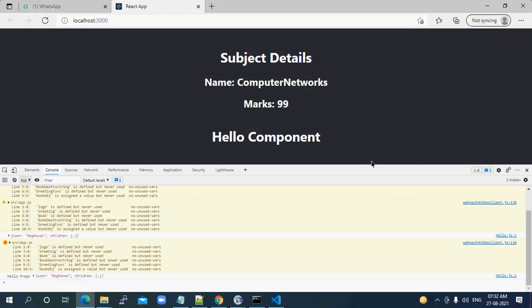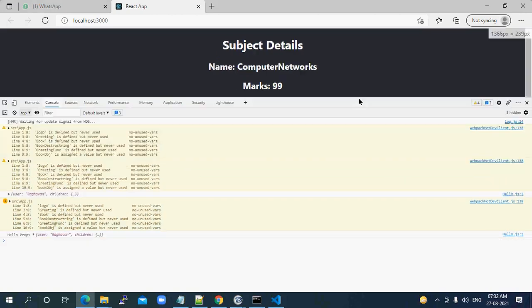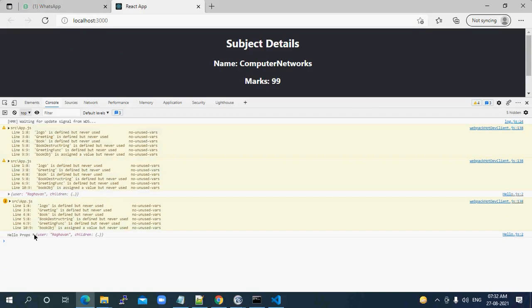So if you see Hello props, what does it print? It prints the user and children. You understood? Did we create a children property?